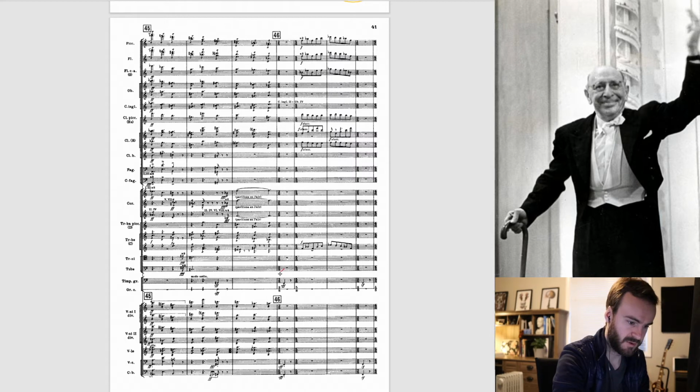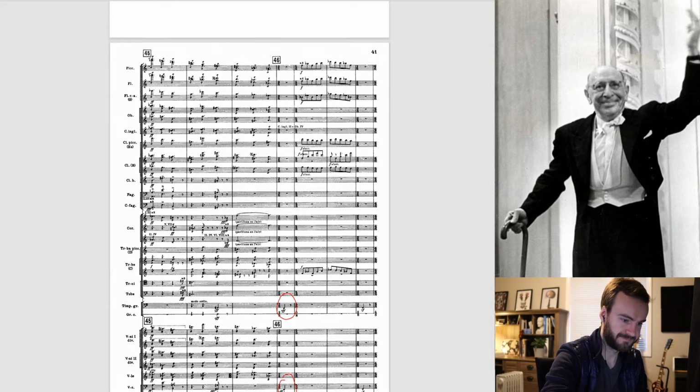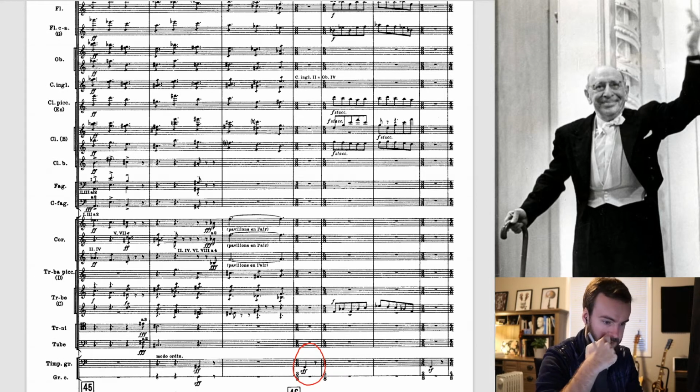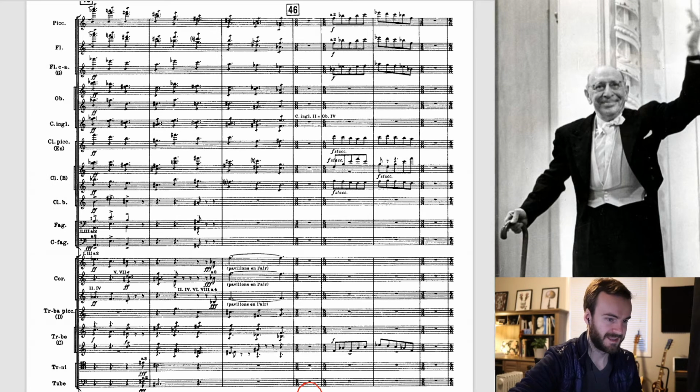We get primary material here in, it's in the basses too. That's cool. Let's look at this. Okay, trumpet in C. So this is now in B flat. And basically everyone else is copying that, except the clarinets.